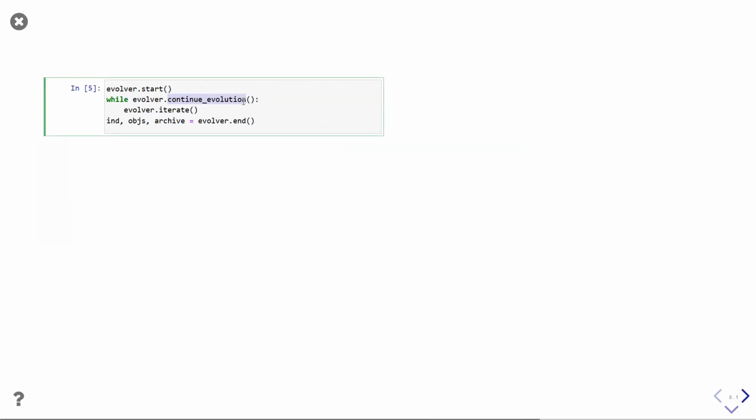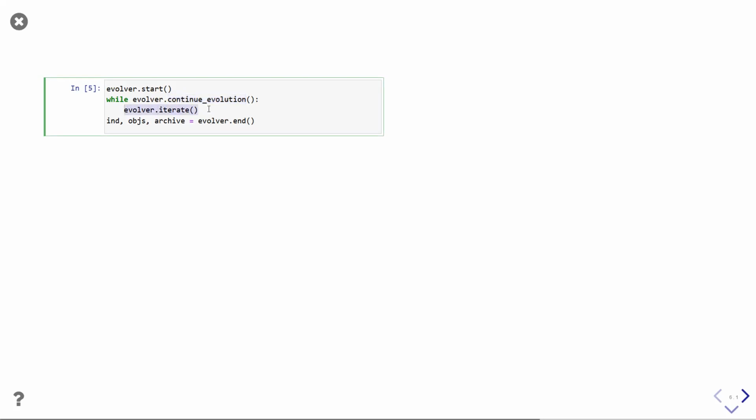Because we have set the number of iterations and the number of generations here, this particular method will return true as long as we have not reached that number of iterations and number of generations. If there were some other criteria that we have defined, for example, a total number of function evaluations, this method would be reliant on those.